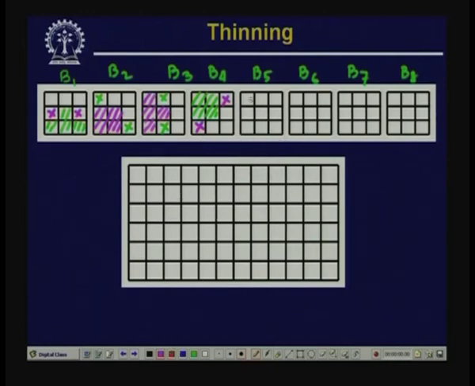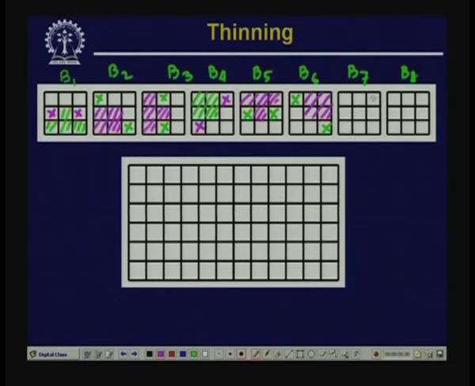Structuring element B 5 will be like this, where these two locations will be do not care locations. Structuring element B 6 is this, these two being the do not care locations.